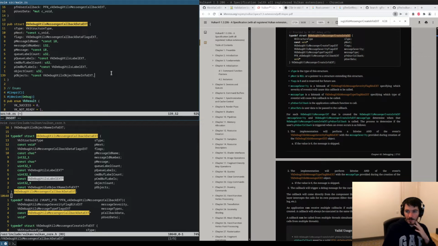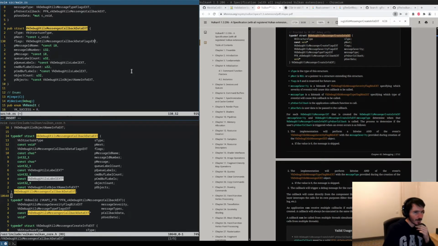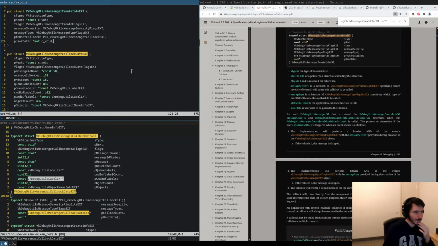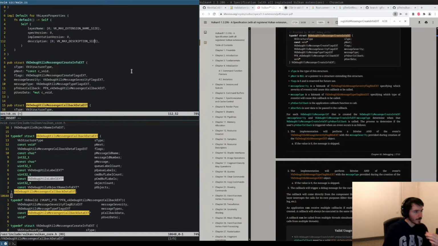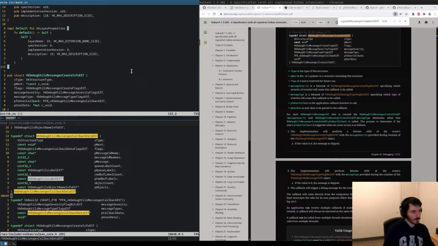There are quite a few objects involved in this creation of the debug messenger callback. And I forgot all these types need to be recursive.